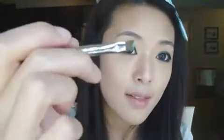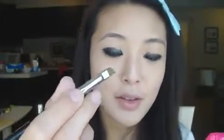I'm using an angled eyeliner brush. This is a Sephora professional one, but it's really old. You can use any eyeliner brush like this. I'm just gonna go right underneath that little point that I made earlier. Do a very delicate swipe. And then I blended out that outer edge.